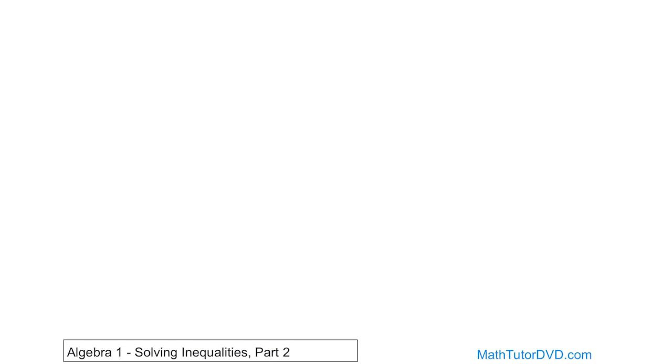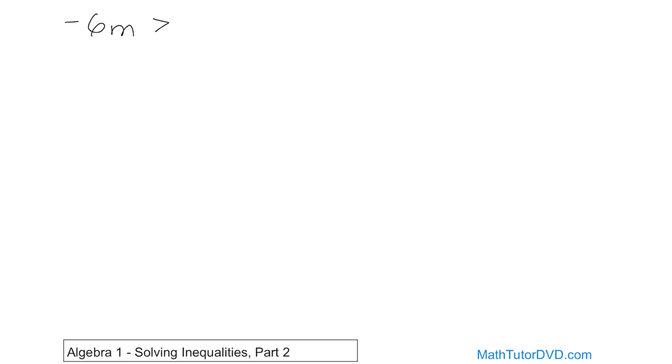So everything's the same except if you multiply or divide an inequality, both sides, by a negative number, any negative number, -1, -2, -16, -1/2, anything, then you have to flip the direction of that inequality, switch its direction at that step in the process. So let's crank through some examples and show you.